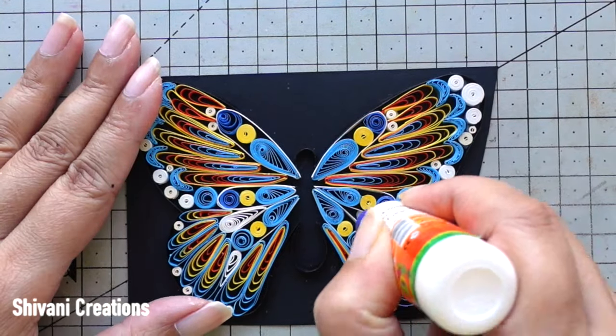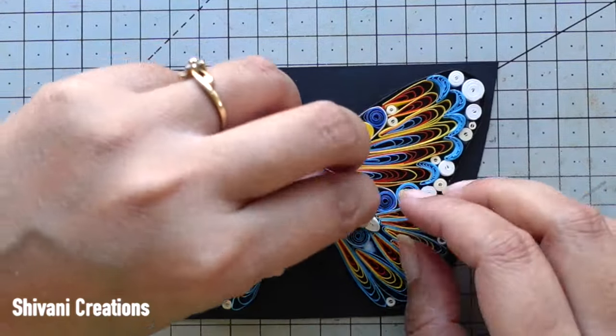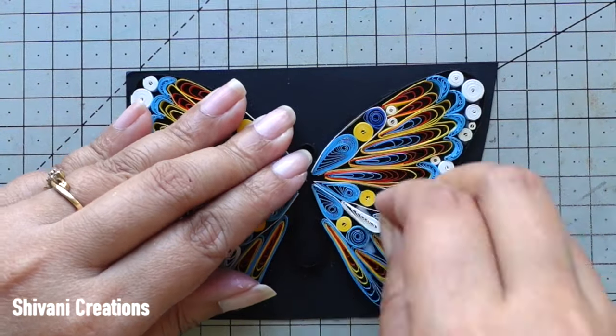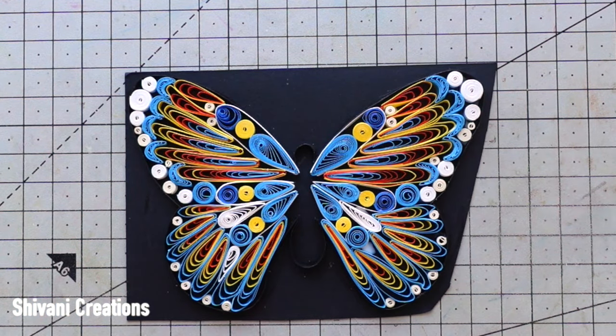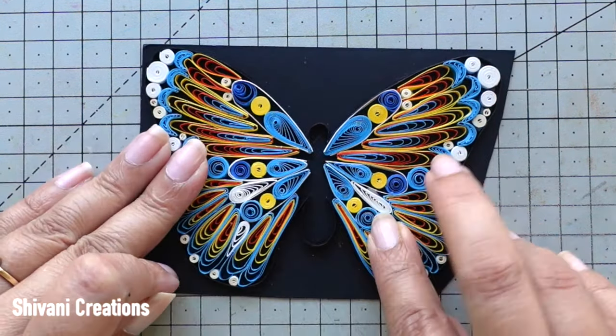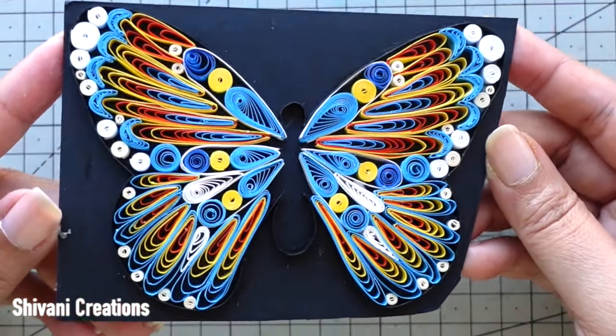And this is done. Then I have prepared some small teardrop shapes using half strip of white color in 3 mm and 1/4 strip of white color in 3 mm. So filling these remaining gaps. And the beautiful, both the wings are ready. This is looking absolutely beautiful.